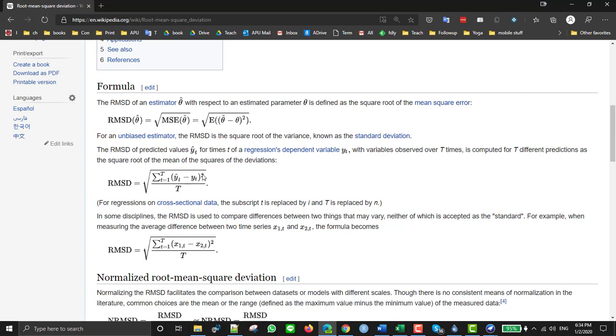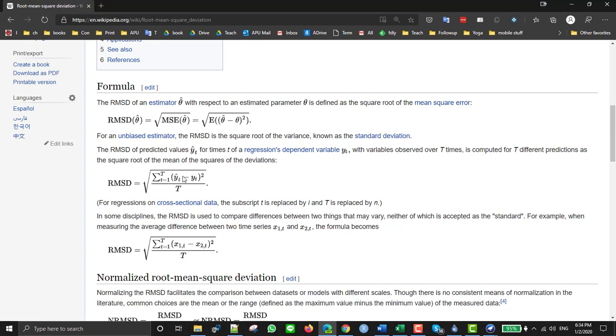Now, you'll see the square here, which means we're not summing up the errors directly, we're summing up the squares of all the errors. And the reason we do that is because if we summed up all the errors, sometimes the error, as we saw earlier, is going to be above the trend line or above the prediction, and sometimes it's going to be below the prediction.